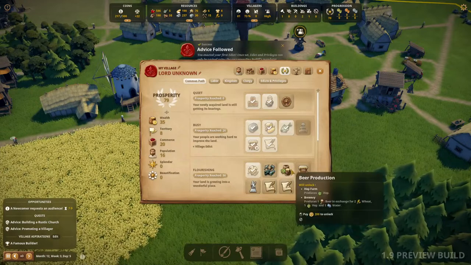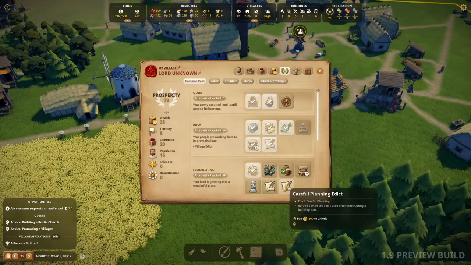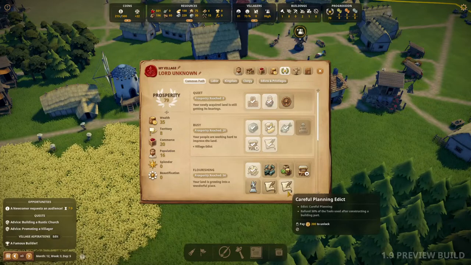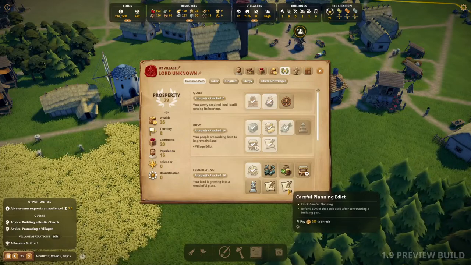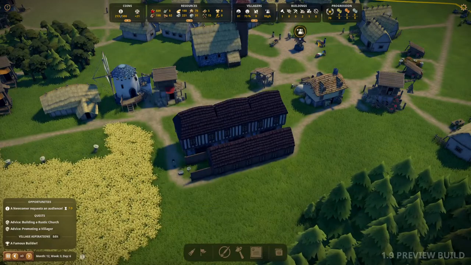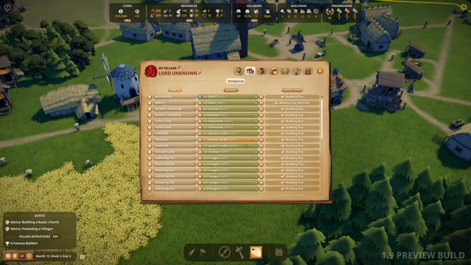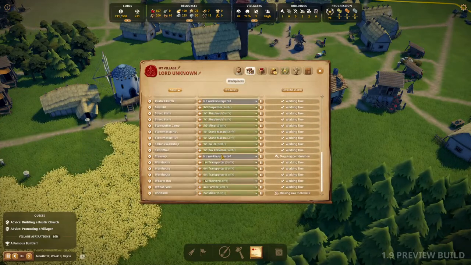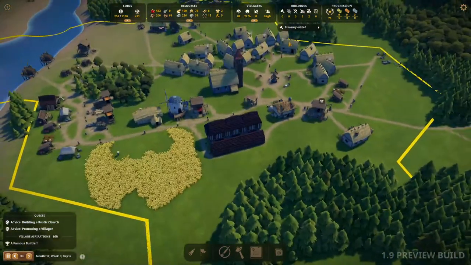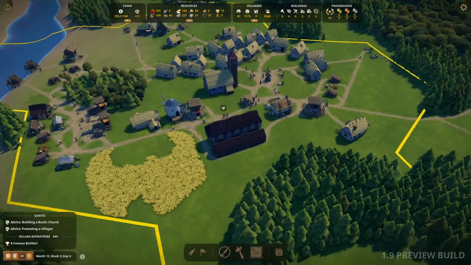Well, it's fine. We can deal with it. Ooh, we can unlock tooling, we can unlock beer production, sturdy material. I really like this one, by the way. Refund 50% of the tools used after constructing a building part. I'm not going to do that one yet because we don't have the money for it. I do want to put people in a job position, so let's get an extra weaver. That'll be nice. Treasury edited, and now we have space for 1100 coins.